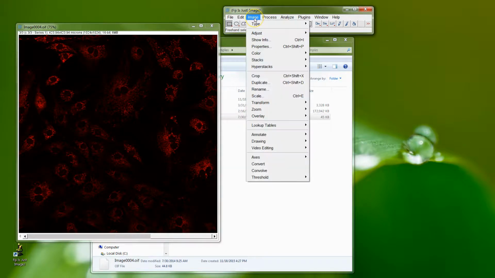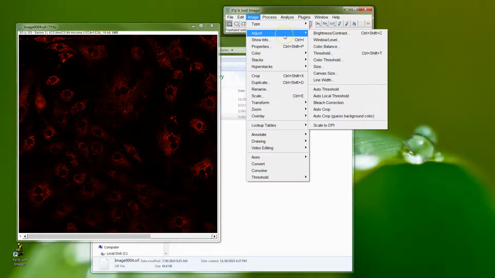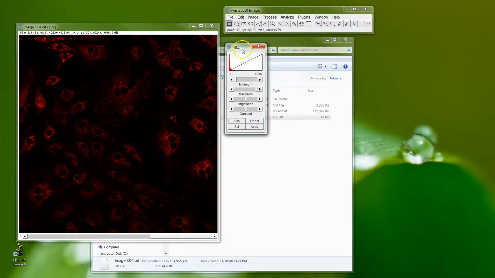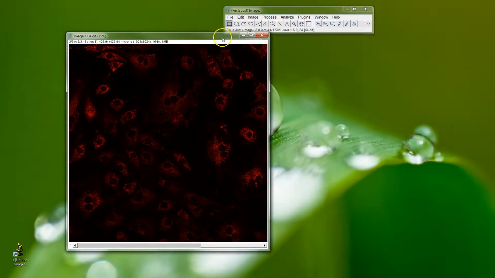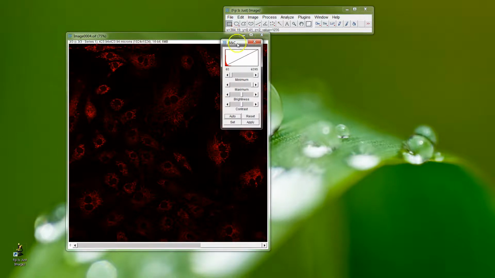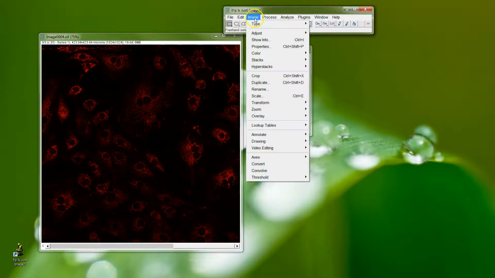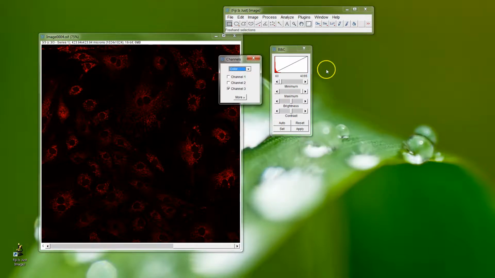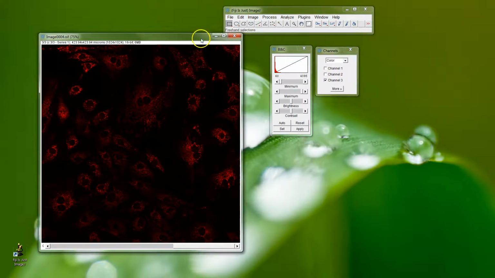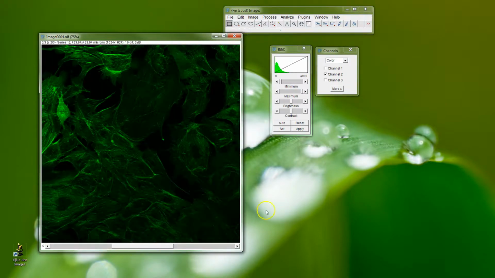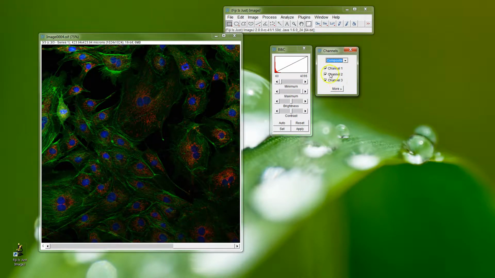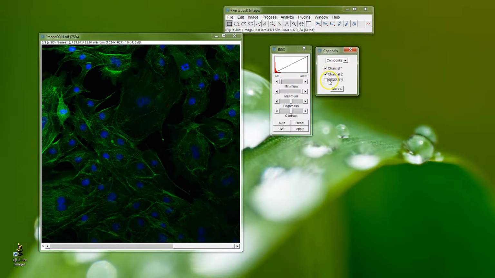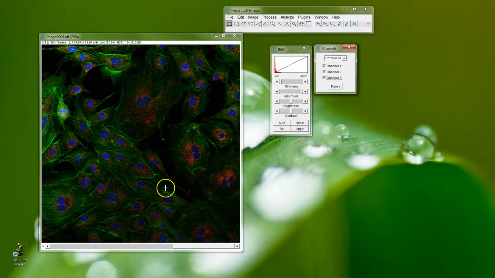Okay, let's open up a couple of adjustment and display windows. So Image, Adjust, Brightness/Contrast. That's Control-Shift-C. You end up with a lot of little windows in Fiji, and so sometimes if it gets hidden, you can use the shortcut Control-Shift-C to bring that up to the forefront. Let's open up the Channels tool here. This allows us to do the composite, which is an overlay. As it stands, we can pick one color at a time, and you'll see it changes the channel, so it's just one channel only. If we want an overlay, we can change this to Composite, and it overlays the channels we want, and we can just pick the pair that suits whichever we're trying to display at the time.